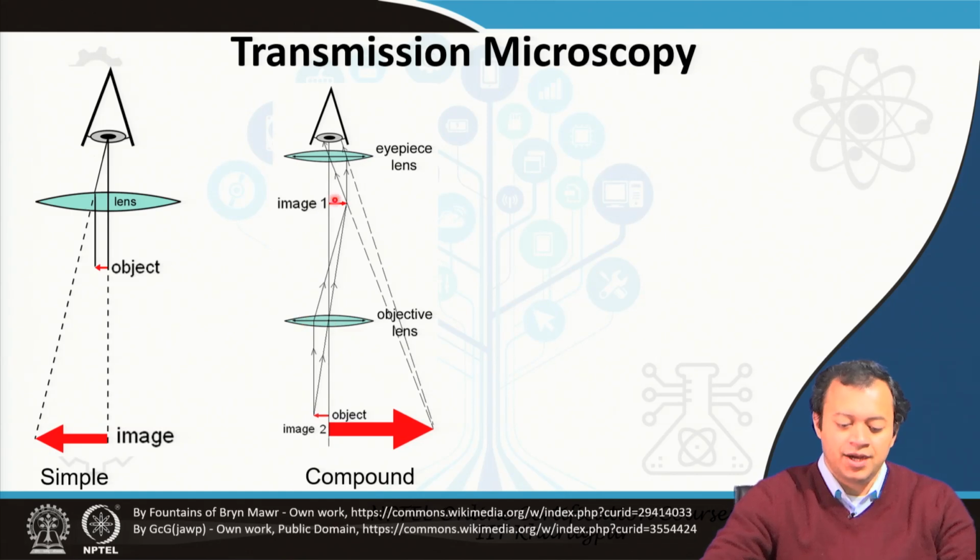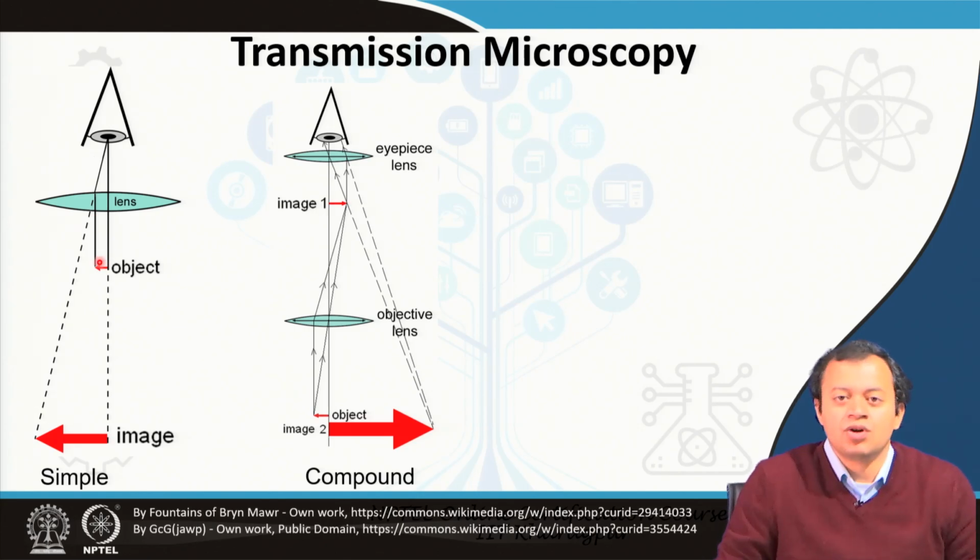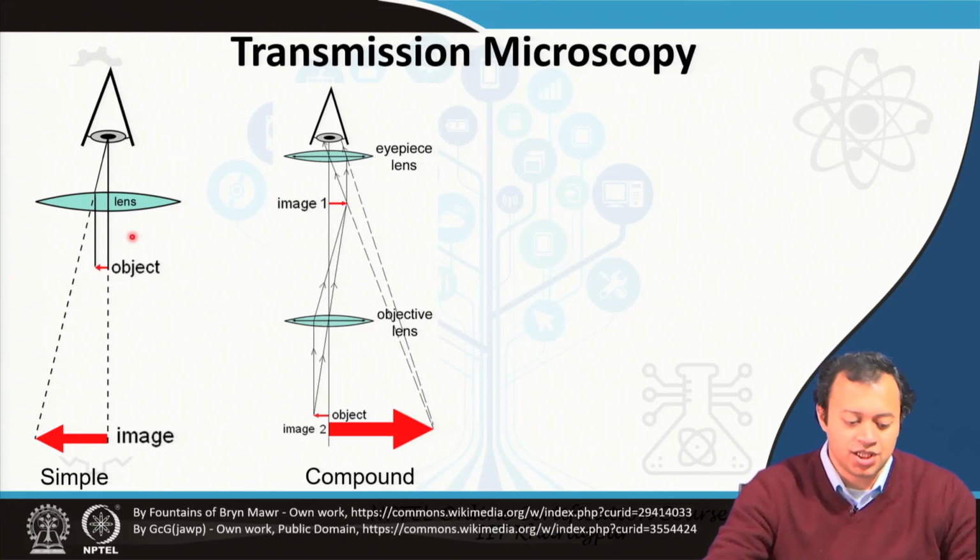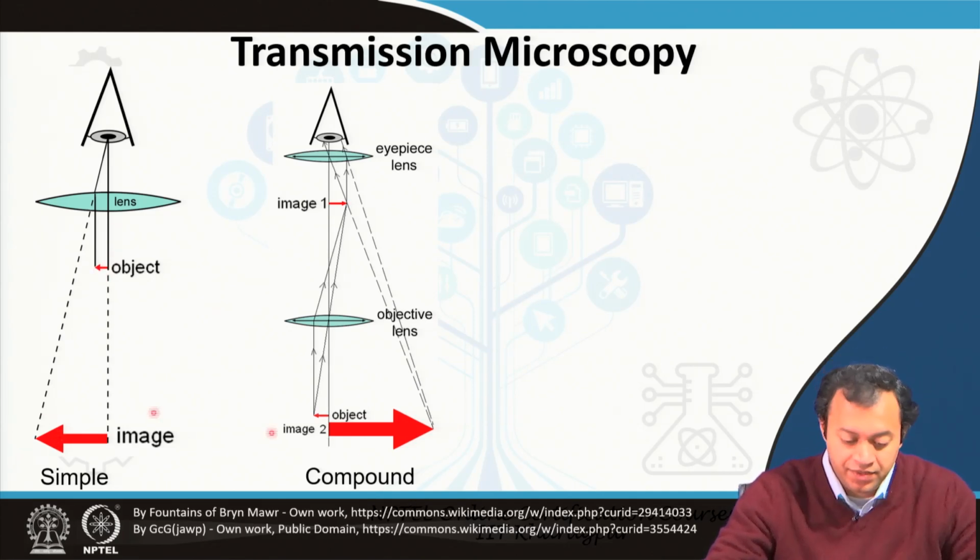The objective makes image 1, that image 1 is further magnified by the eyepiece. So, there are 2 times the magnification happening. The same image is magnified once again and you are getting image 2. So, it is basically amplification. I will make it electronics engineering for you. This is amplification. The same signal that you have got, this is your diode. The diode has created this signal, or this is the transistor that has created the signal. The signal has now been amplified. This image 1 has now been amplified.